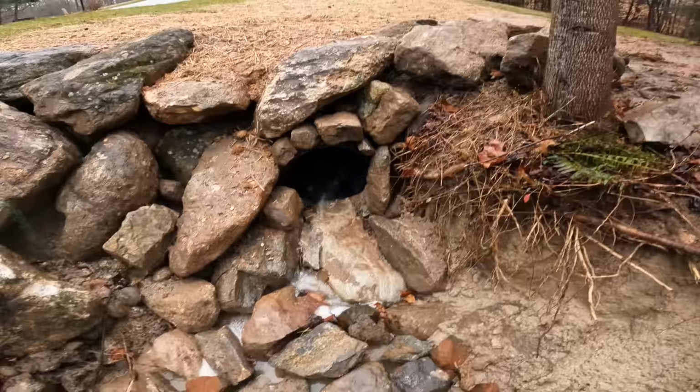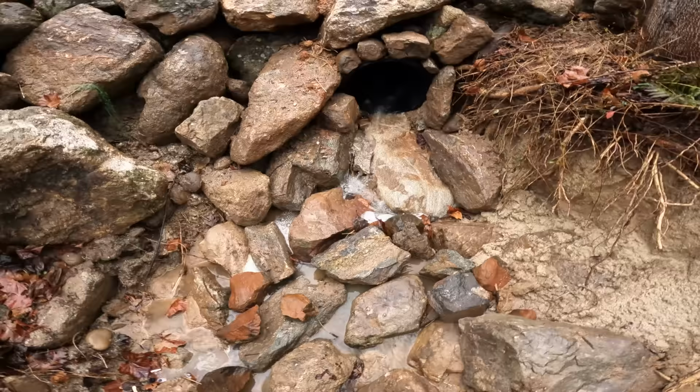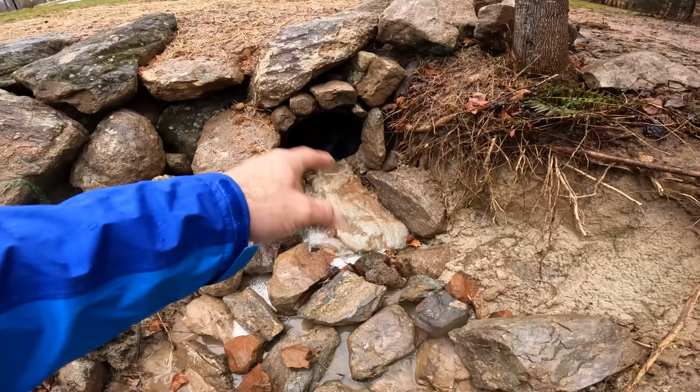So yeah, look at that. It looks like our culvert got deformed a little bit, but I'm not too worried about that. So the idea here was you have a nice obstruction-free discharge and then you start running into the riprap, and that's going to slow the water down.